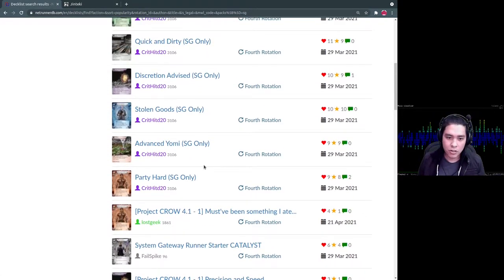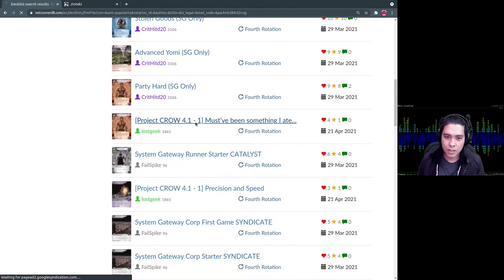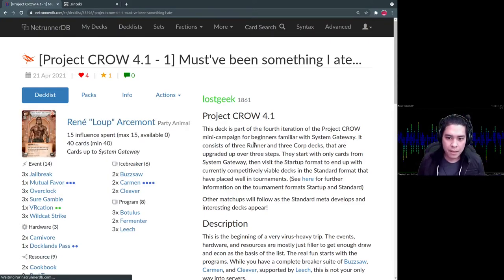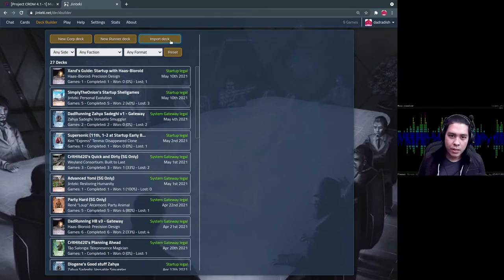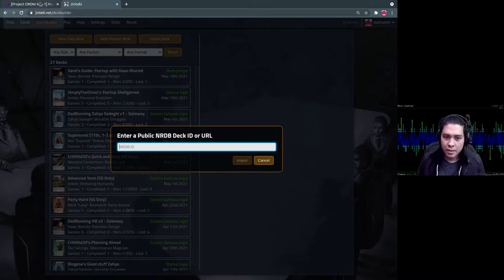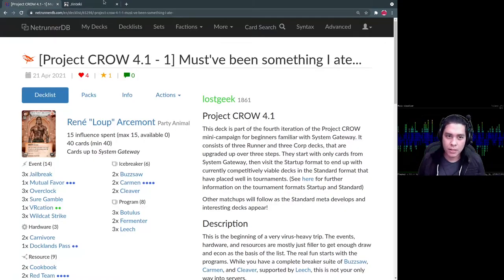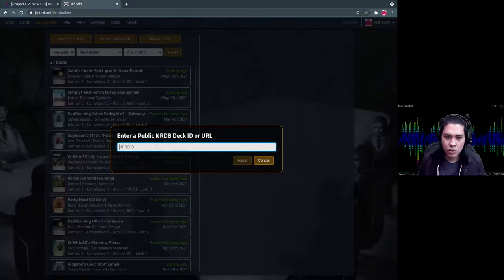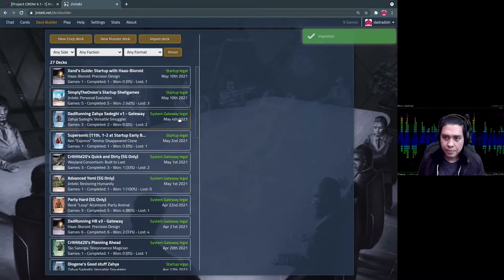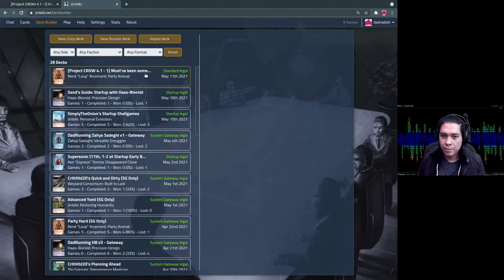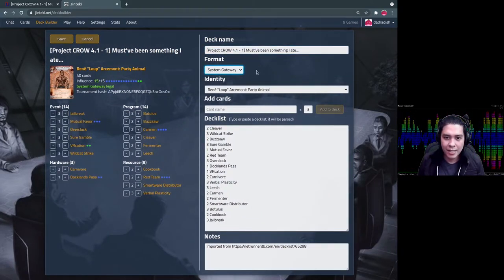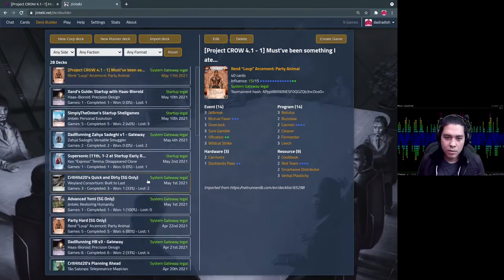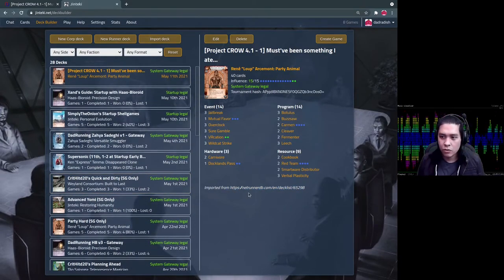And then these are really easy to bring into Jinteki, right? So let's say I wanted to play Lost Geeks Project Crow deck here. We'll just pull it up. And then in Jinteki, in the Deck Builder tab, we can go ahead and click on Import Deck. And then you can use an ID or URL. The easiest thing to do is just to copy and paste this, and then boom, the deck is imported. It'll take maybe a quick edit. It comes in as standard legal. This is legal for standard. You might not have a good time at that power level. Just flip this over to System Gateway, hit save, and then great. It tells you where it's been imported here, and I can just jump in and play this in games.